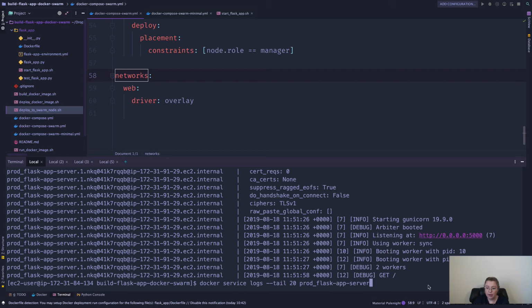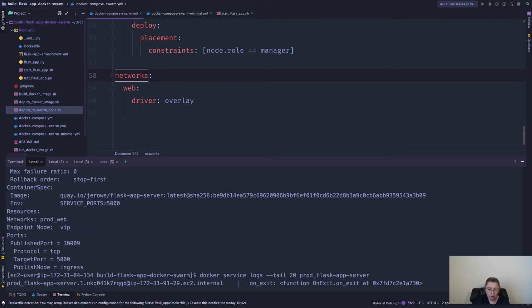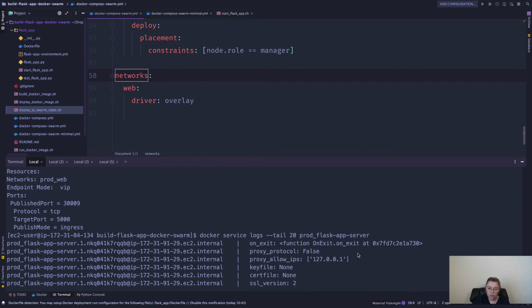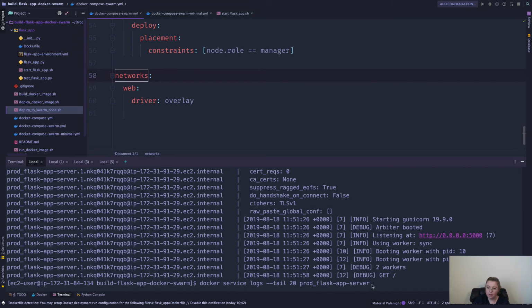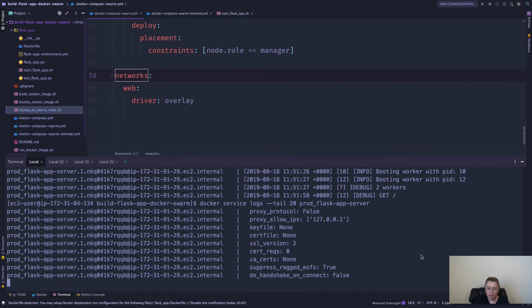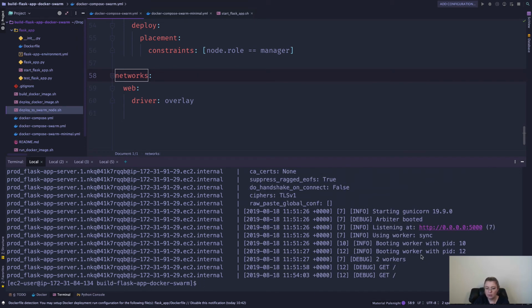And what you can see here is all the debug information from the Flask application. So it's all right here, just as it would normally be. And then you can see everything that is happening in there. So I'll just run that again quick. Okay, and then you can see, yeah, it still comes up. We can do this for the proxy.